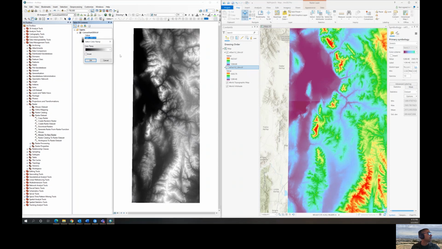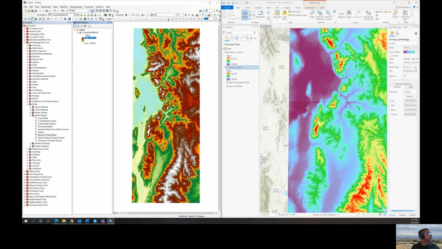And if we want to create a color ramp, we can. Boom, there's our digital elevation model. Could even test it out by doing a profile across the Wasatch Mountains and seeing what that looks like. Valley, mountain front, steeper on the faulted side, more sloped on the back. Okay, so that worked well.